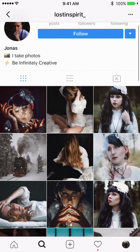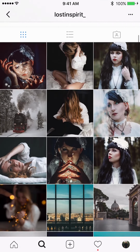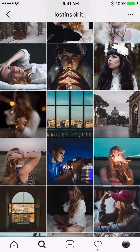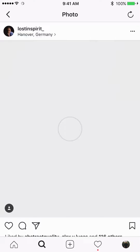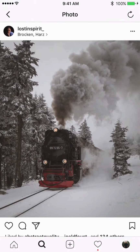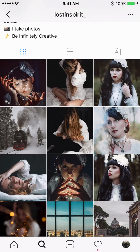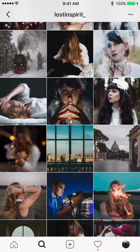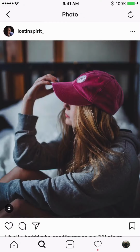But if you're trying to build a feed, maybe you can answer my question in the comments. Are you trying to alternate, like portrait and then landscape and then portrait, or are you trying to stick with all portraits? Because from the feed standpoint, right now the top nine are similar portraits, and then there's a landscape here that kind of breaks the pattern a little bit. But I really like the overall consistency from the contrast standpoint, and I like the bokeh here. The overall consistency and contrast, even the mood right here, is really nicely done.